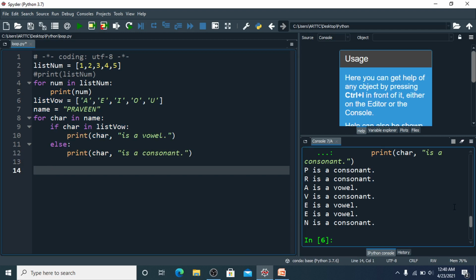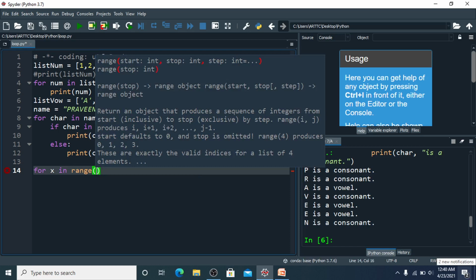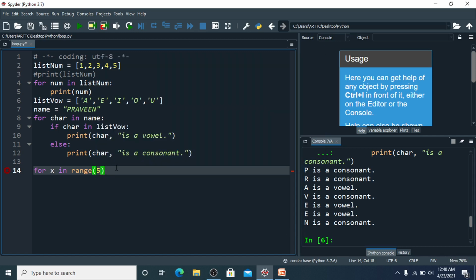So we want to use for x in range, and this is our first argument, 5. This is the mandatory argument, one argument function.